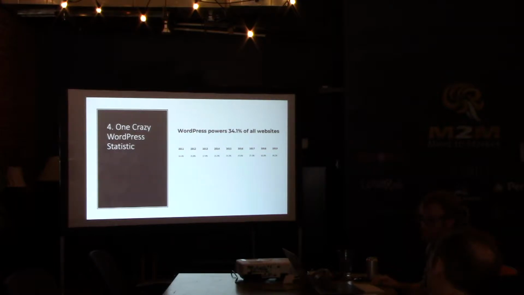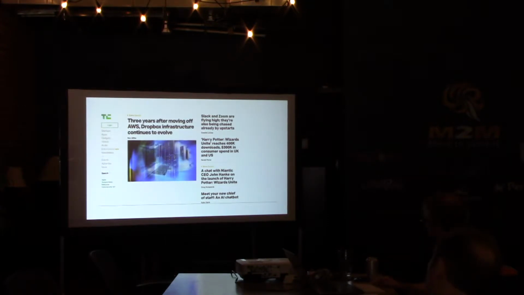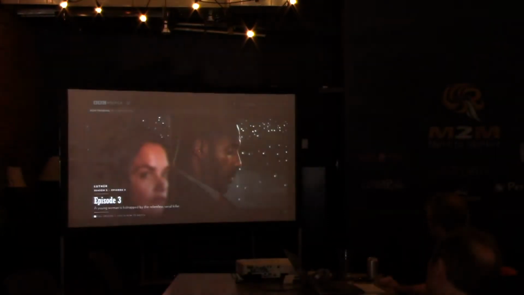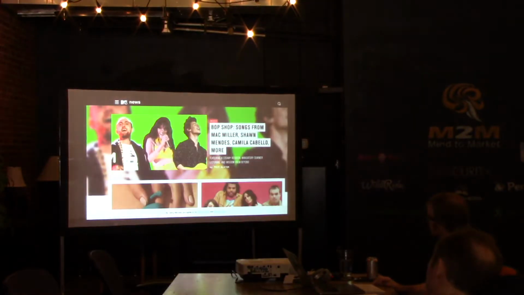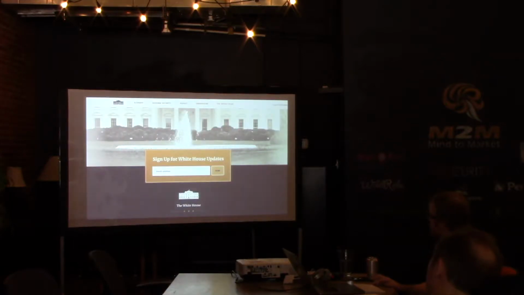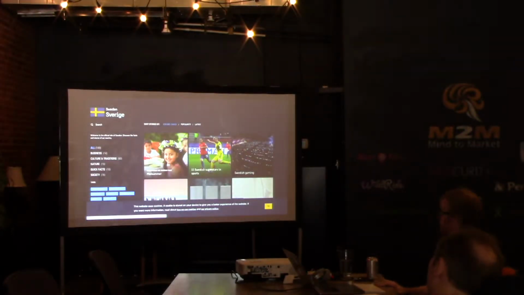So I'm going to give you a few examples. A lot of people think that WordPress is a platform that is used by really small blogs or something like that. But the truth of the matter is that there's a lot of huge websites from very large companies that use WordPress. For example, I'm just going to flip through a few sites that might surprise you are actually WordPress sites. TechCrunch, New Yorker, BBC America, MTV News, Walt Disney, WhiteHouse.gov, the official website of Sweden. So, yeah, it can handle pretty robust, heavy traffic.